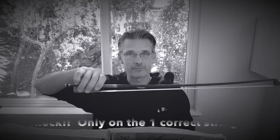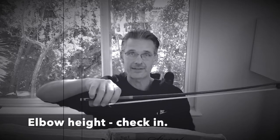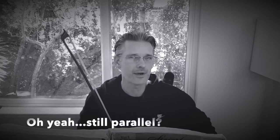Here's what I recommend. Place the bow on the string and then practice what it feels like to do that rhythm with your bow. Down, up, rest, rest, down, up. Couple things to think about. Is your bow on the one string it's supposed to be touching? Therefore, is the elbow at the correct height? Are you still holding your bow correctly? And as you pull the bow across the string, does it remain parallel with the bridge? If you answered yes to all those questions, you're ready to make some noises.